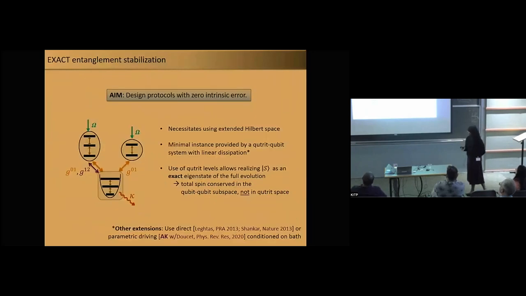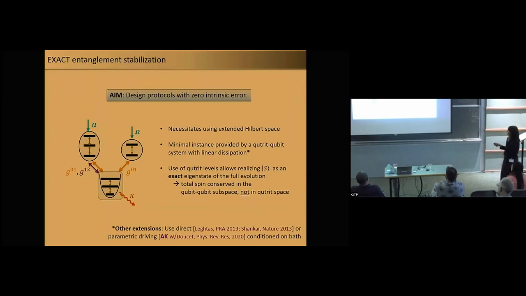So when we started working on this problem, our aim was to actually do an exact entanglement stabilization, not a perturbative entanglement stabilization, which essentially boils down to the fact that we have to design protocols which do not have any intrinsic error. The only error channel should be coming from the hardware or the decoherence. Since I already showed you that with linear dissipation, 2-qubit entanglement stabilization is a no-go, the minimal instance we tried was a Bell state stabilization with just one more auxiliary level, which we are never going to use in our computational manifold, but we'll actually try to do a Bell state in a qubit system. So this is the minimal instance.